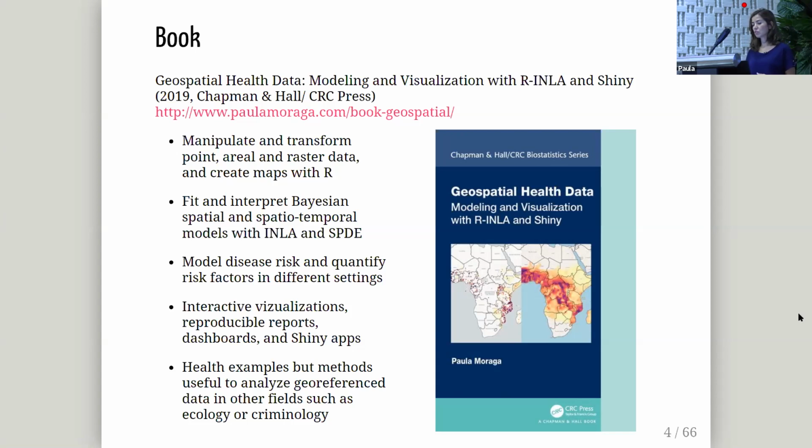It covers how to manipulate and transform spatial data and how to create maps using R, how to fit and interpret Bayesian spatial and spatiotemporal models using INLA and SpDep, and how to create interactive visualizations, reproducible reports, dashboards, and Shiny web applications to communicate information. The book is focused on disease mapping examples, but the methods covered are useful to analyze georeferenced data in many other disciplines, such as ecology or criminology.